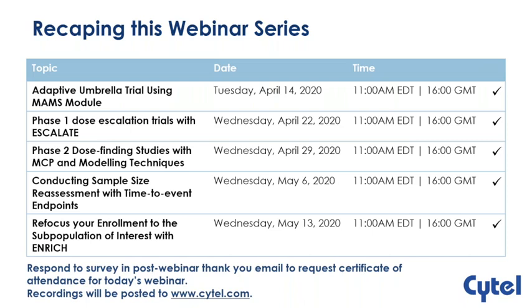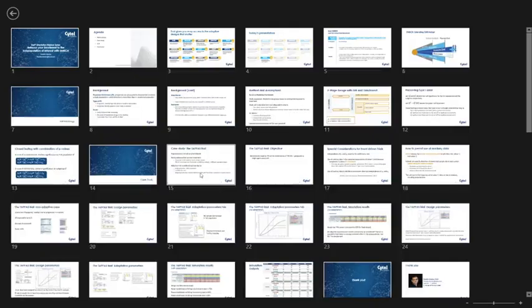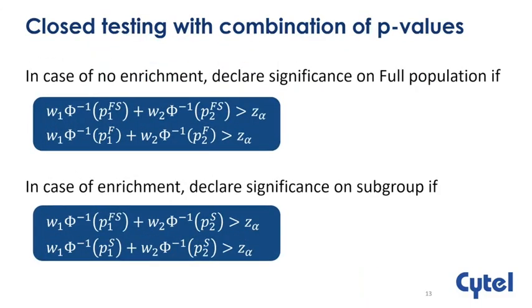And our next question: how is type 1 error maintained? So type 1 error is maintained through the concept of closed testing, because the challenges that we have here are sort of threefold. We have multiplicity, which is related to testing two hypotheses. We have a hypothesis for the full and for the subpopulation. Then we also have a challenge for the possibility of increasing the sample size and the number of events based on the IDMC blinded decision, which could inflate our type 1 error, and that's why we're using the promising zone methodology.